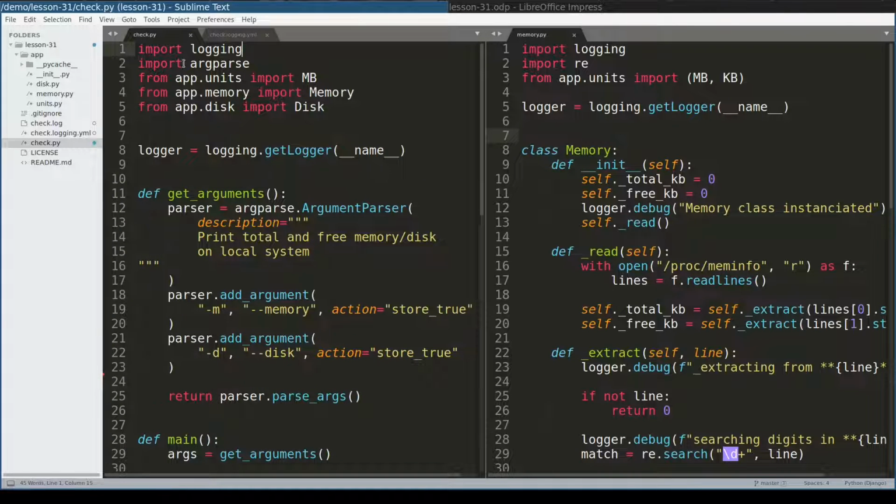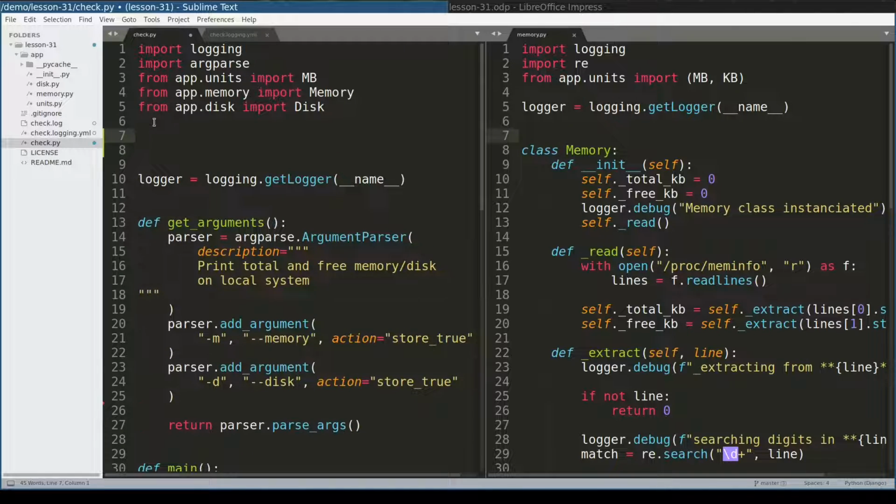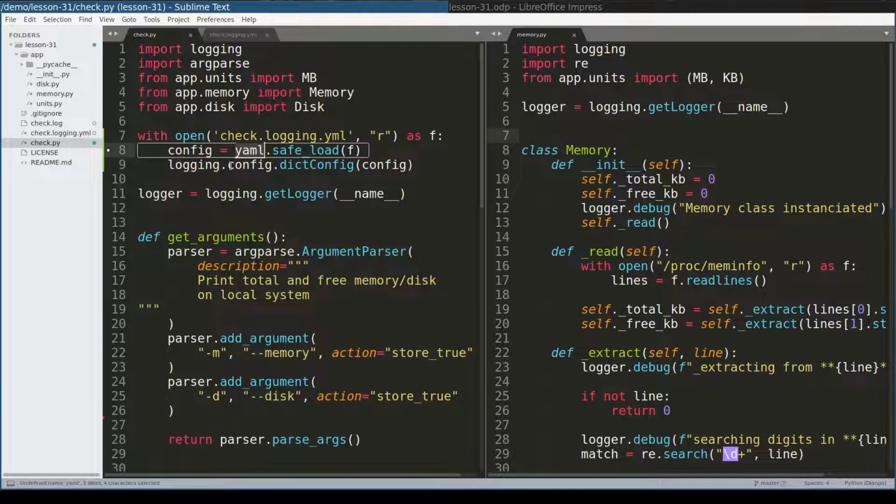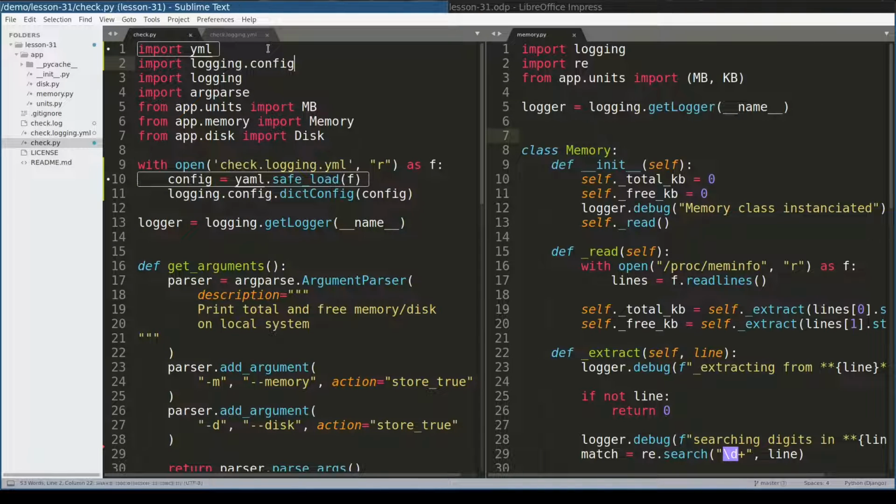And here at the top of the check.py module, I will add code to load the configuration from a YAML file, like this. Now I need to import yaml and logging.config.